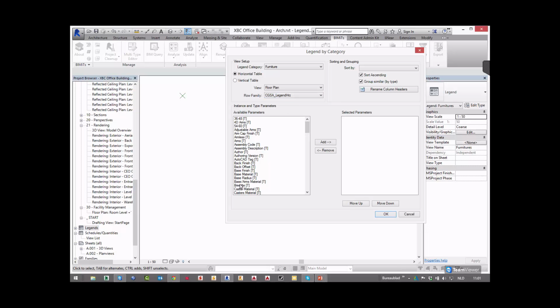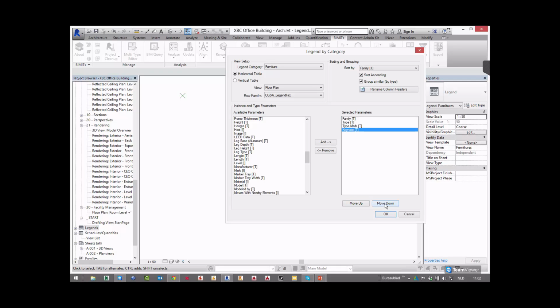And then you can add the parameters you want in that legend. So for example, I want to know the family information, the type parameter, type. For example, also the type mark. If there is a type mark, for example, the keynote, and so on.